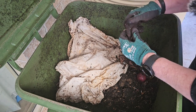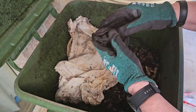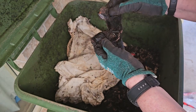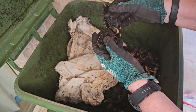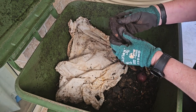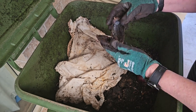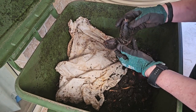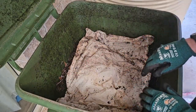And I don't know what this is. What is this? I have no idea what this is. It's in the bed. I had to break it open. How unusual. Unless it was in the cow compost or whatnot, but I don't know. That was very unusual. Anyway, we'll let these little worms go back in peace, and I just thought I'd do a little update on there.